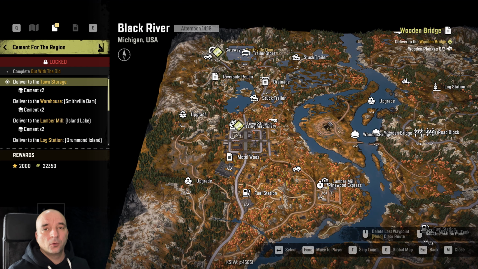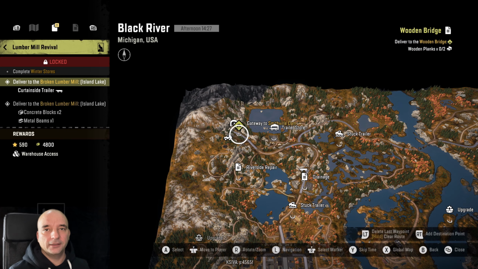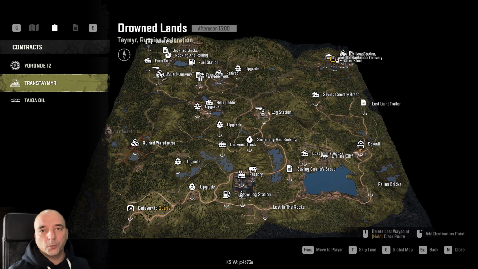which will allow you to transport the long logs. One more important thing to know about the contract is to pay attention to the rewards. As you can see here, there's just a random contract, and in the rewards section you basically get only the experience and the credits. However, there are other kinds of rewards that you can get, which give you different things. Like, for example, this contract will give you the warehouse access. So if it is possible, try to make those contracts that give you extra buildings first. That way, doing all the following contracts might actually be easier because you get additional warehouses where you can get this stuff from.